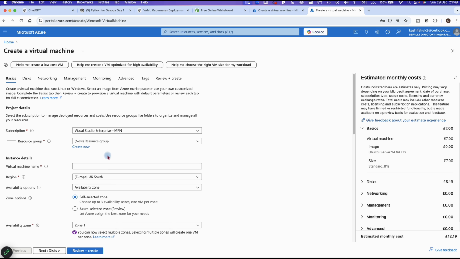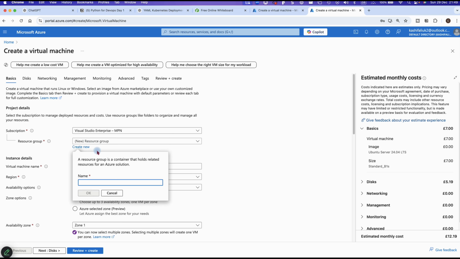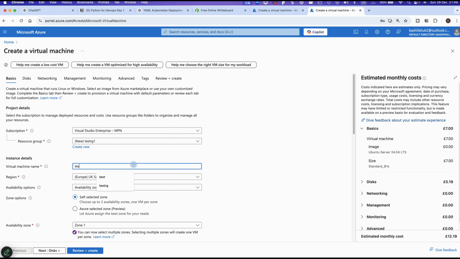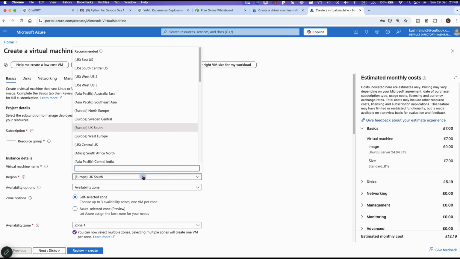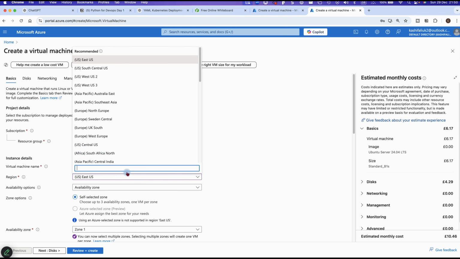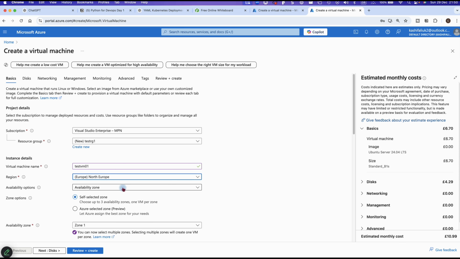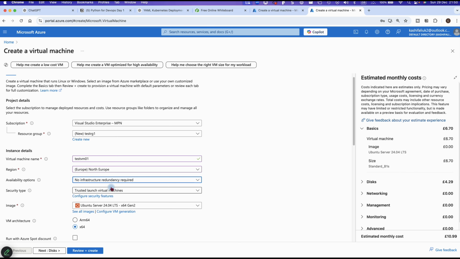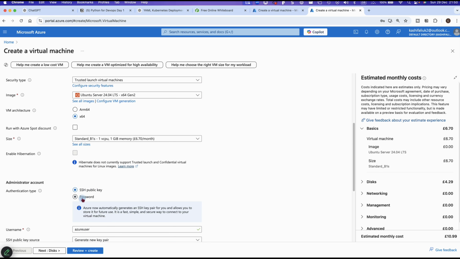So we create a new resource group, test rg1, and we call the machine test vm01. Let's try East US, or let's try something close by, say North Europe. No infrastructure redundancy, and that size is fine.